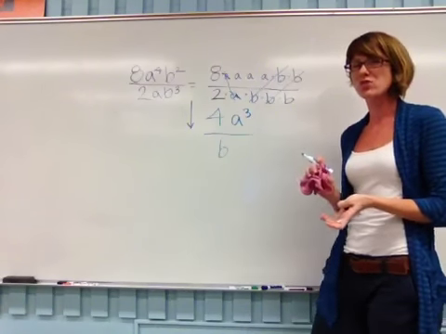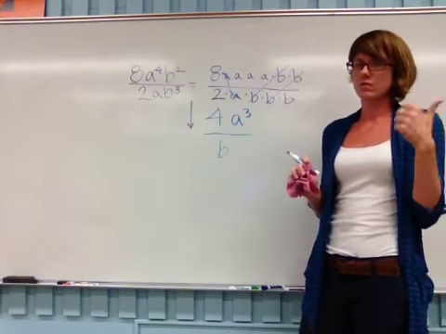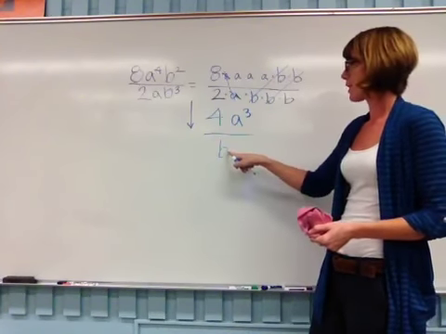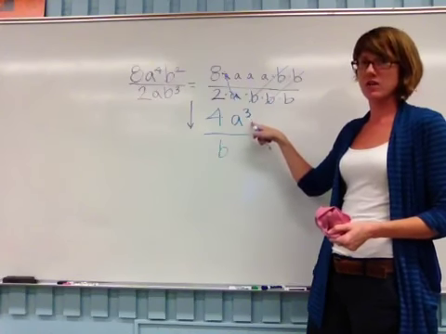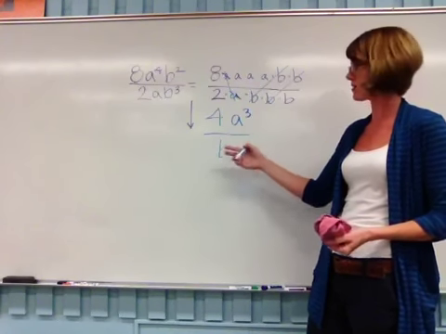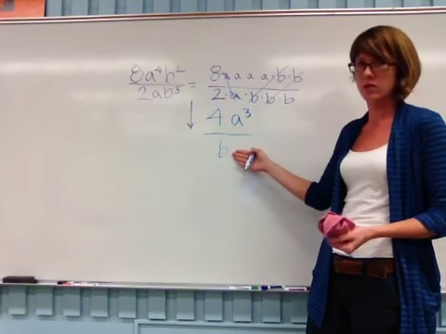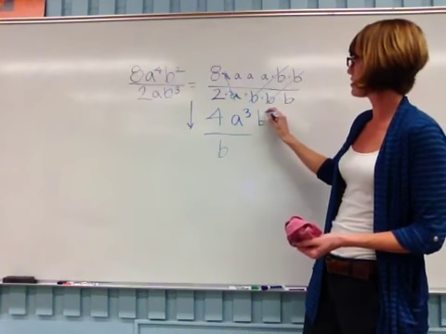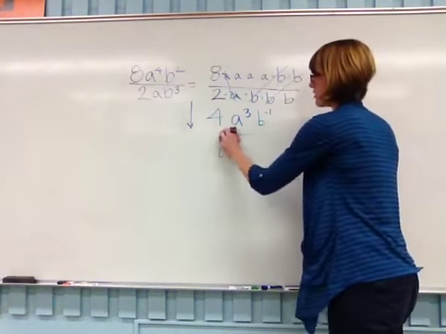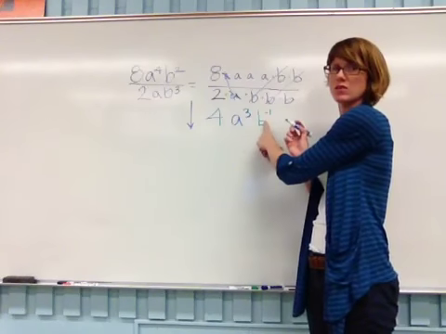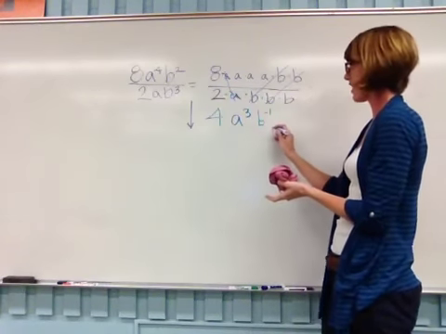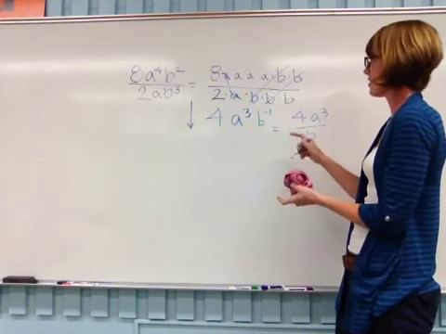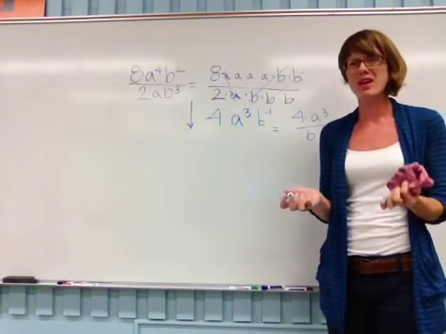Now, if your teachers are wanting you to use negative exponents, flashing back to my other video, I can't believe I have 2 videos. That's so weird. Anyway, the B, if we wanted to move him upstairs, he's going to be cranky about living upstairs, right? Because he's happy living down here. He's a positive exponent right now. We would have to make him negative. So he would become B to the negative 1. Now that's only if your teachers wanted you to be using negative exponents. So that's the same thing as what we just had written, which is 4A cubed over B. This is the same thing. I hope that answers your question.